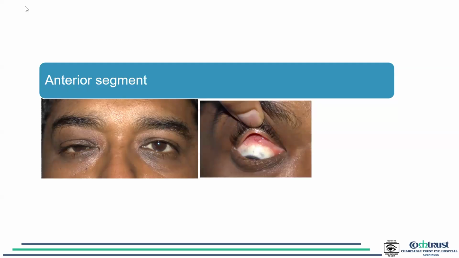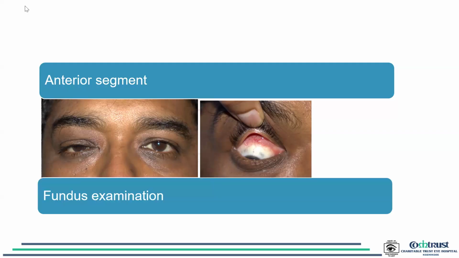In this particular gentleman, you can see that there is a ptosis in the right eye, but on elevating the upper lid, you can see a hidden salmon patch. Often even amyloidosis can present with ptosis, so everting the lid is equally important. Fundus examination is a must in all patients, such as in mitochondrial myopathy, such as CPEO. There can be a salt and pepper retinopathy, which also needs to be indicated prior to the surgery.